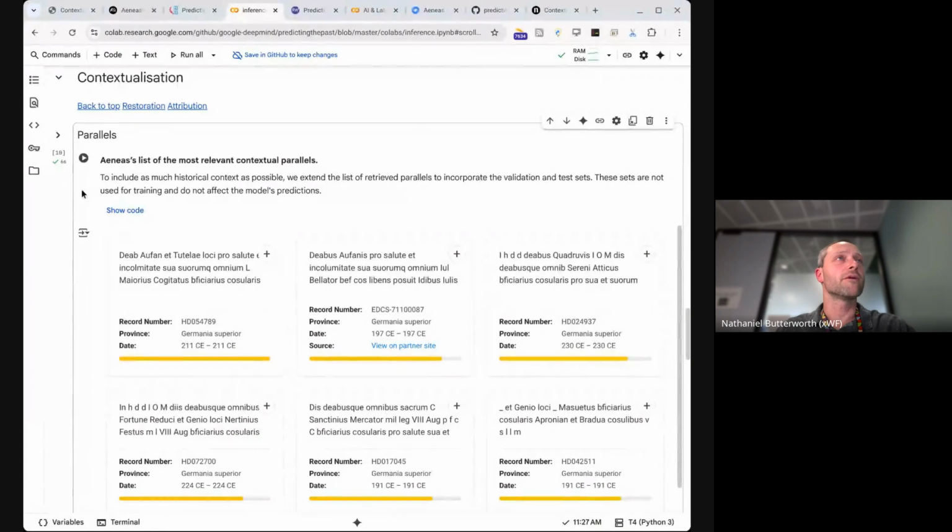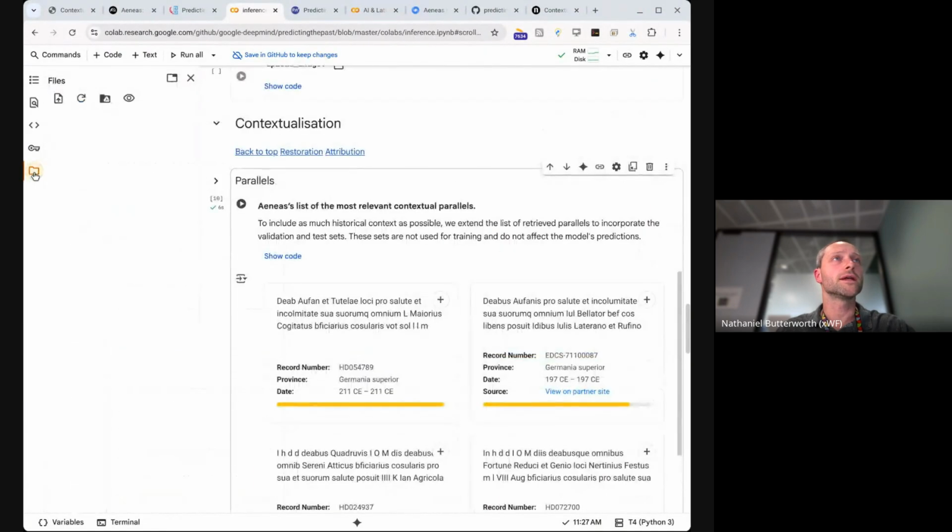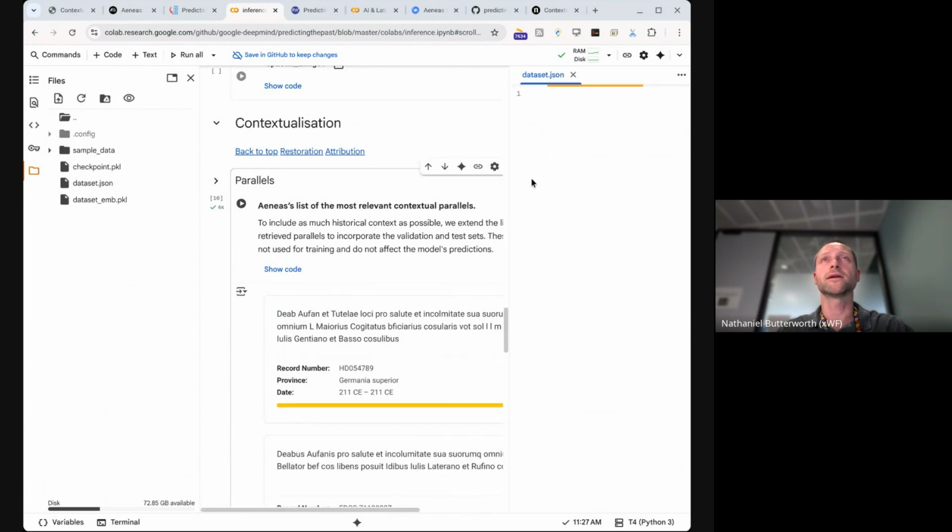And in fact, if I open up the folder on here, it's downloaded the model files, the files it needs to run the model, and it actually downloads the entire data set as well, which is a big JSON file. So all these parallels sit in this JSON file, which I think is pretty big, but it does open.